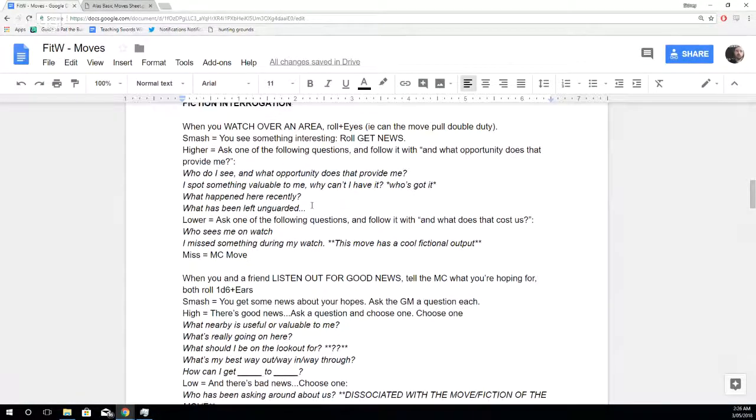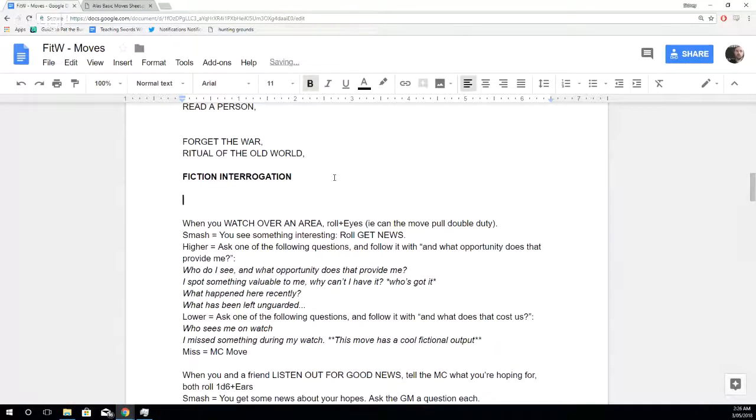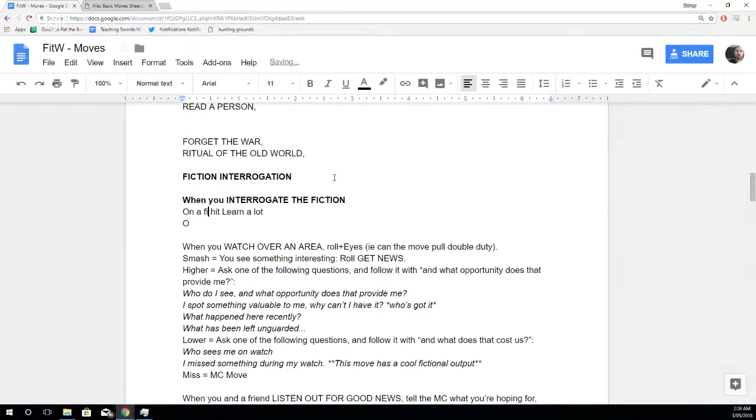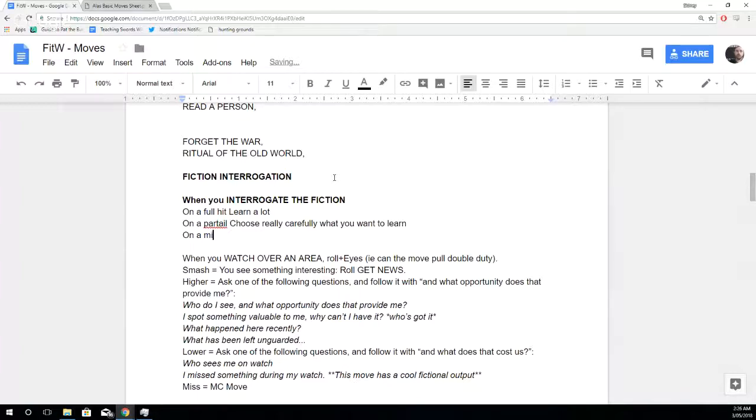Okay, so being reductive about it, all fiction interrogation moves are basically on a hit. So when you interrogate the fiction on a hit, learn a lot. Well, actually, on a full hit, learn a lot. On a partial, you want to choose really carefully what you want to learn. And on a miss, you want to MC miss, right?